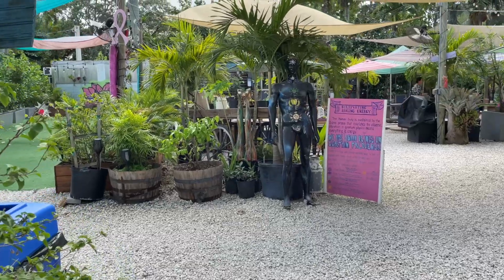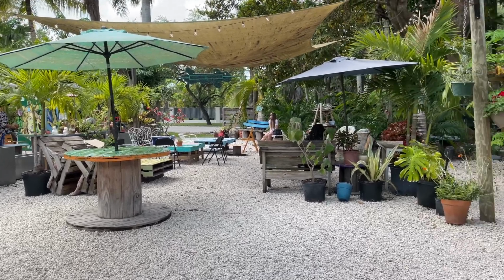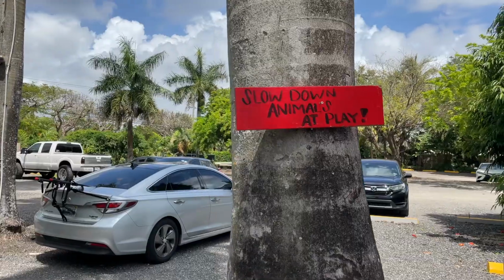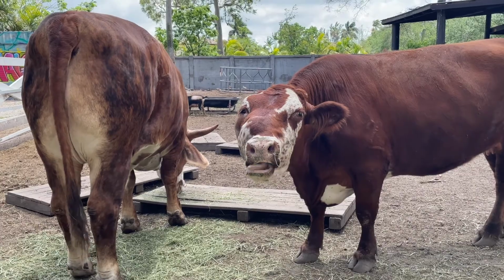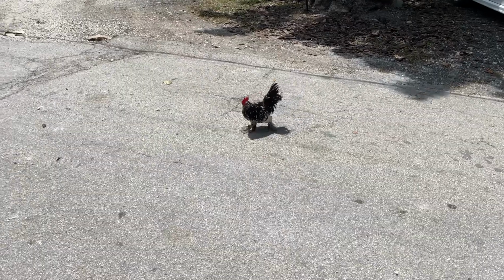A couple of other popular spots are Frank's Cafe and Fruits and Aguacate Sanctuary of Love, which is literally a vegan heaven. Now, I'm not a vegan, but I can appreciate delicious food and a good atmosphere anywhere, and this place is definitely it. From the music they play to their food and juice selection, and to my favorite part, the adorable animals that are living their best lives there. There was even a chicken with a mohawk and feathery feet that wanted to be my friend so bad. It would not stop following me around.